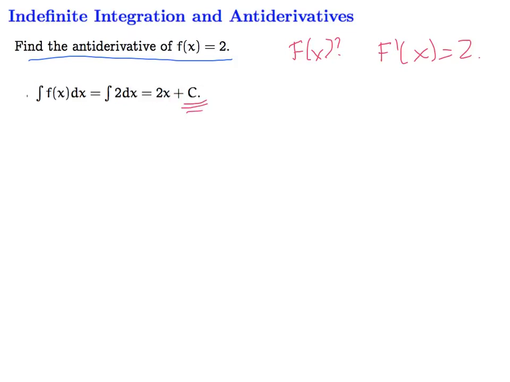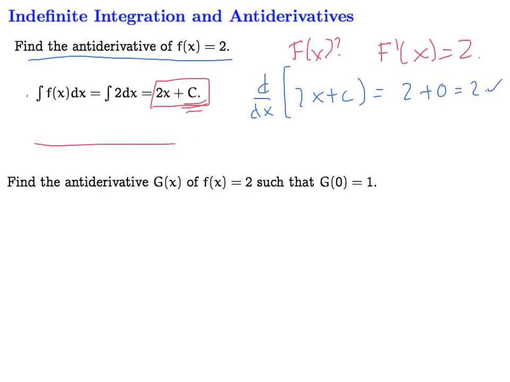Ooh, constant of integration, so nice to look at. And so this is my solution to my problem. I have found a function so that when I take its derivative, I get 2. So I've solved the problem. Now, of course, it doesn't hurt to check your work and just take the derivative real quick. The derivative of 2x plus c is going to be 2 plus 0, so 2. Good job.